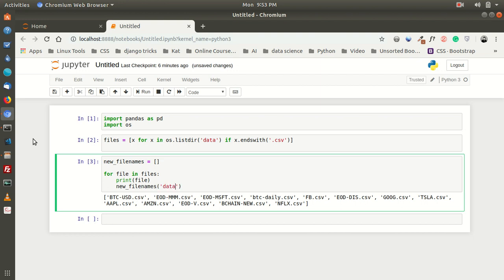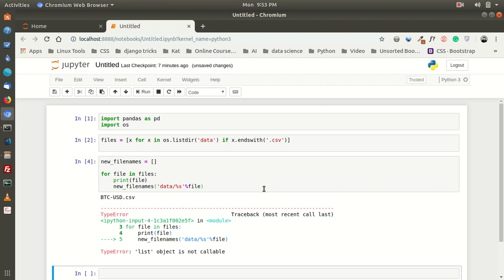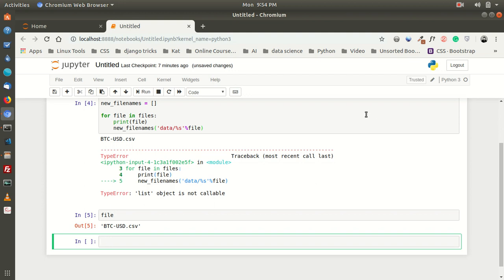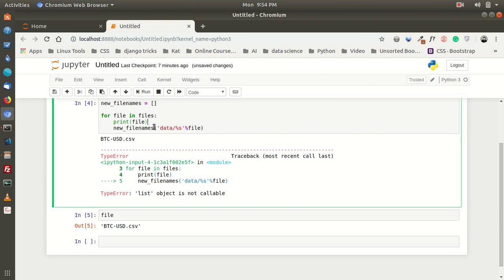First it starts with the name data, put an s basically because that's string, and then that modulo sign, then you put what you want to be put inside that string. That's your file names. And just a moment so I can figure out what went wrong. The list object is now callable. Files. Okay, let me see what's inside the file. You see there, that's okay. Oh yeah, forgot to append.